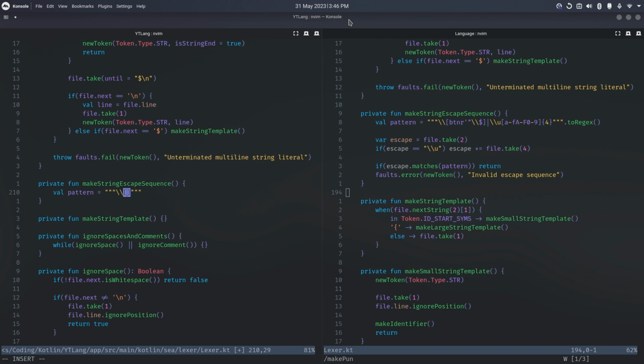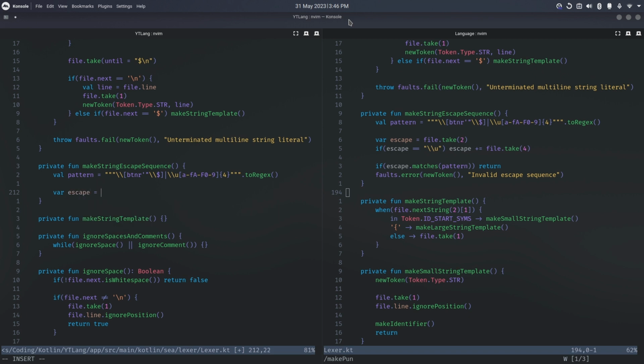So it's going to be a slash followed by one of our recognized symbols. So it could be a //$sign, or it's a /u followed by exactly 4 hexadecimal symbols. And that's our regular expression pattern.